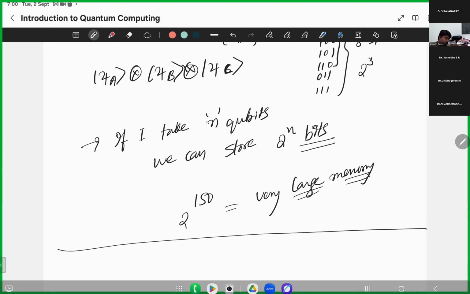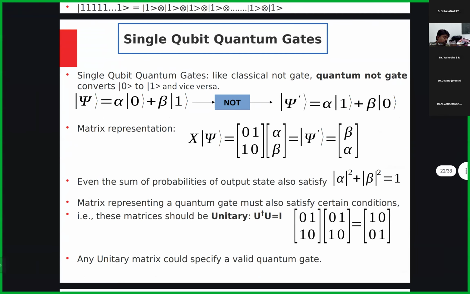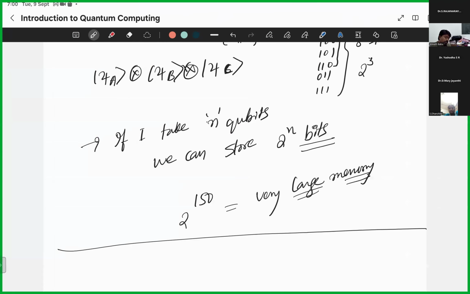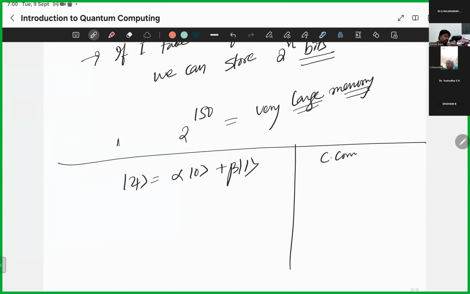Okay, right? So let me get back again to the notes. So we have discussed this. Now we want to process that information, whatever is stored on the qubits. So how do I process that information? Yes, I can take this simple qubit. The first thing I can do is just like classical computing. If the 0 bit is there, it is negated to 1. If the 1 bit is there, that is converted to 0. How do you do this? You act a NOT operation.